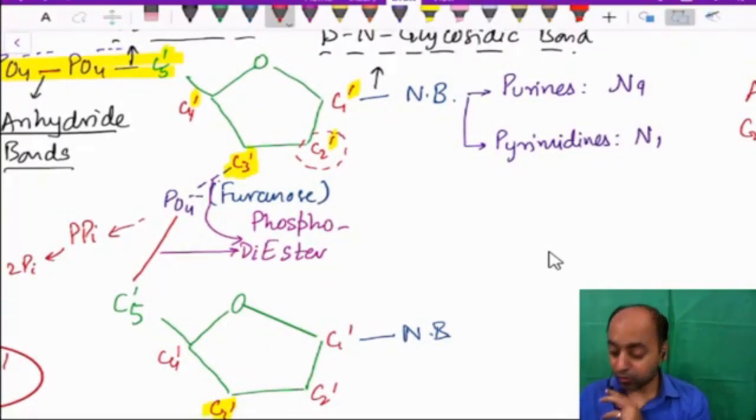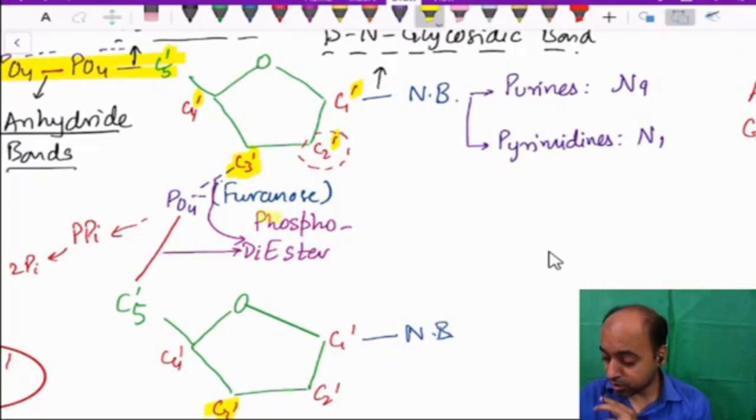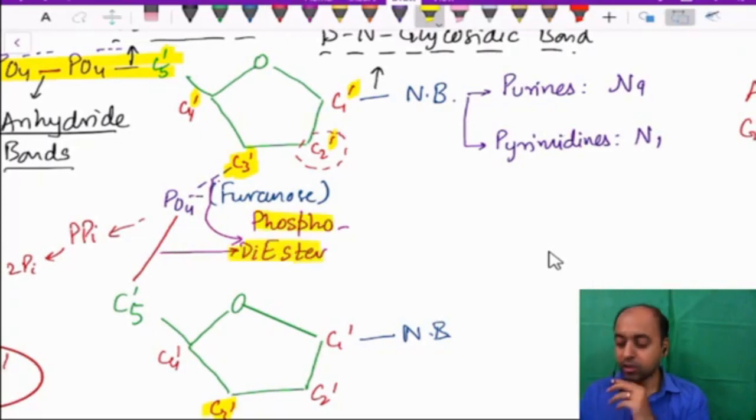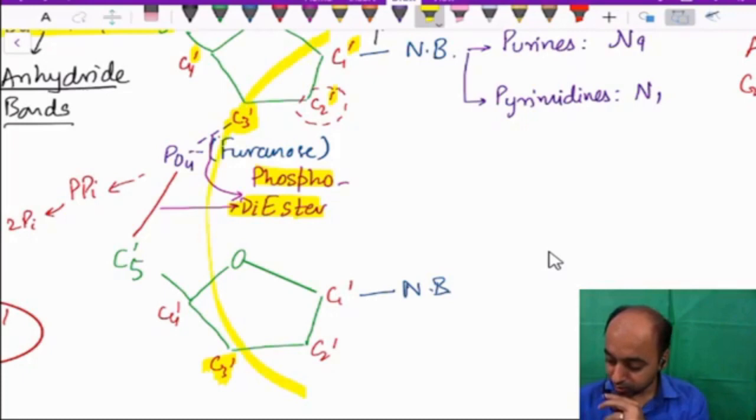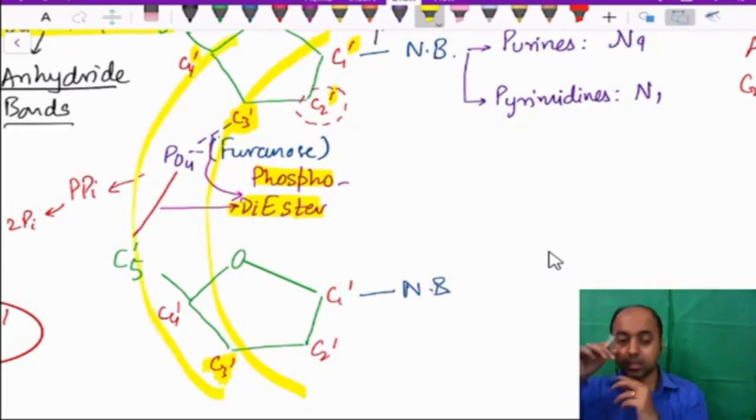Till now we have talked about 4 bonds. The fourth bond was the phosphodiester bond. In the same manner, more nucleotides can get attached, and the structure that you are seeing here, the sugar, the phosphate, next sugar, phosphate, and the next sugar, this is called the backbone of nucleic acid. And the alternating sugar and phosphate makes up the backbone. Remember, the nitrogenous base is not there in the backbone.